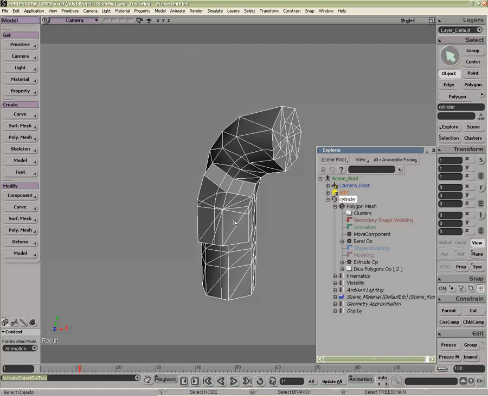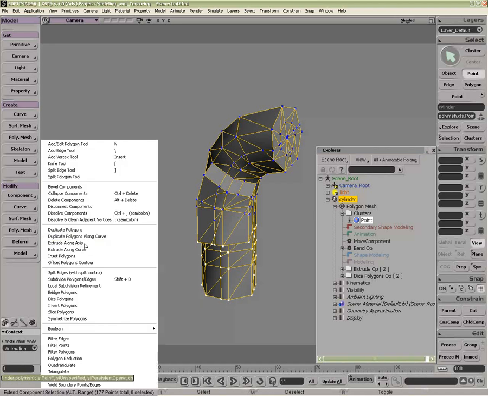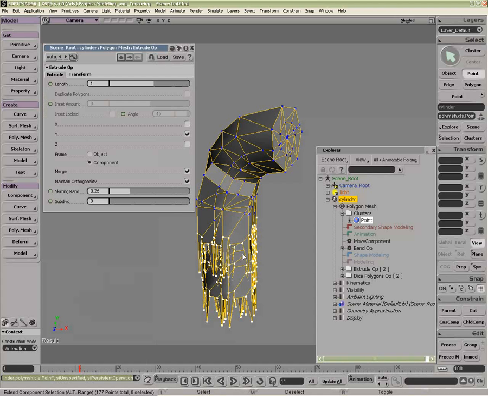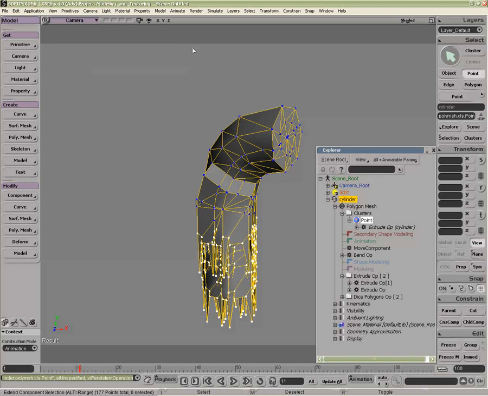I can also define clusters like so, and with the cluster selected I can apply other operators. So if I were to do extrude along axis on all of these points here, each point now will be extruded, and therefore the operator is now shared between the cluster and the construction stack.